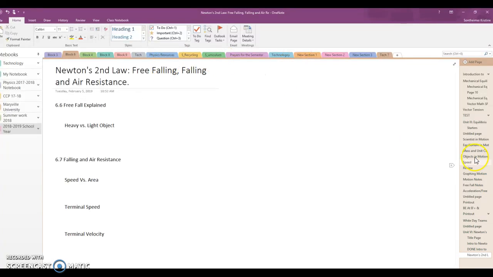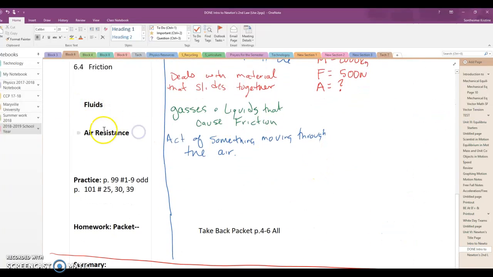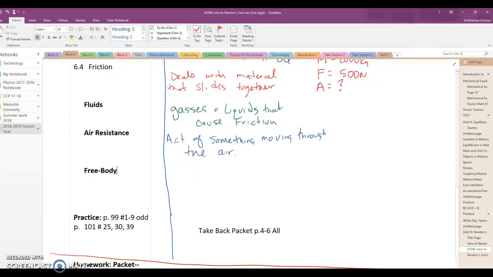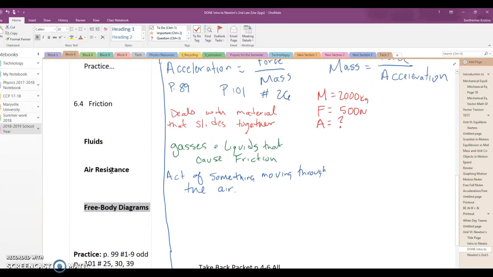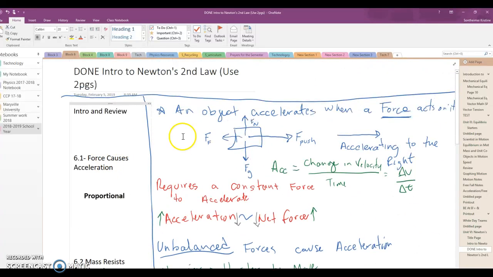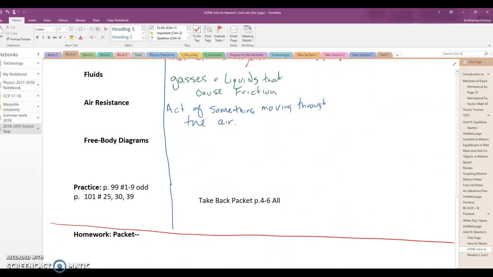I do want to reflect on the notes that I did last time. I'll mention this in class. But something I forgot to include on this page, which I will be discussing in class, which I touched on before, is free body diagrams. It shows up really late in the chapter, but we hit it a lot in this intro, and this is the free body diagram. So it will come up repeatedly throughout this chapter and be important to realize.